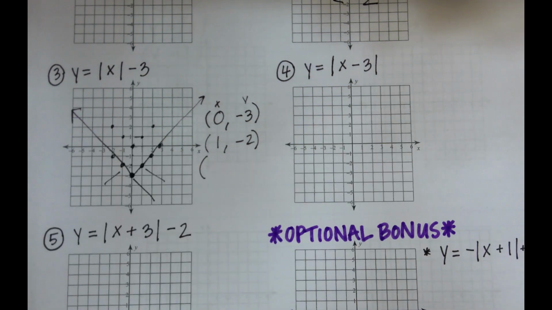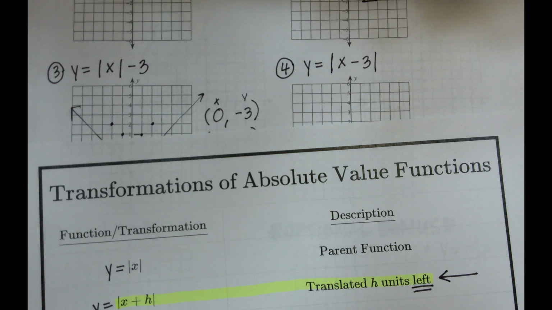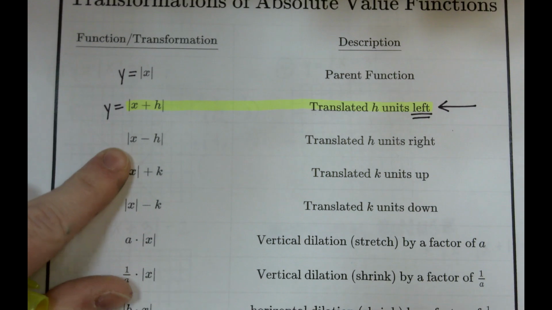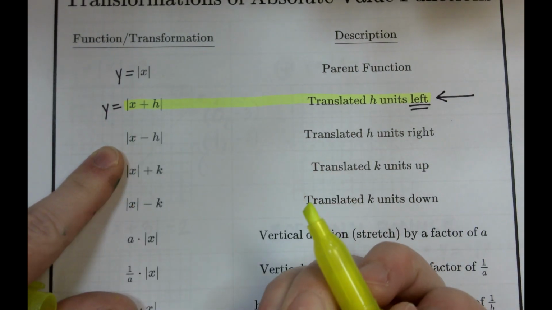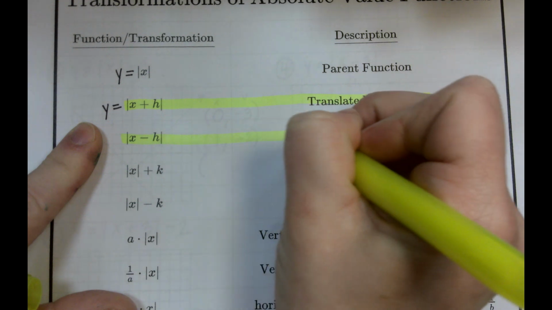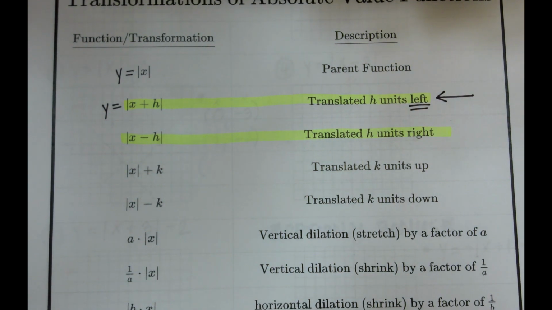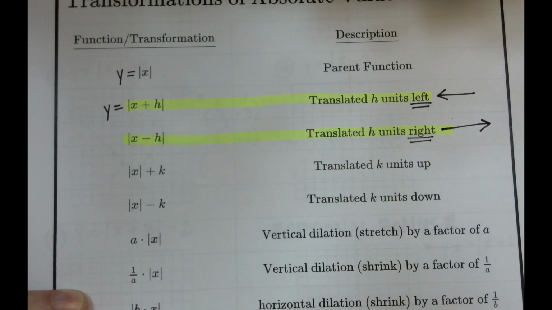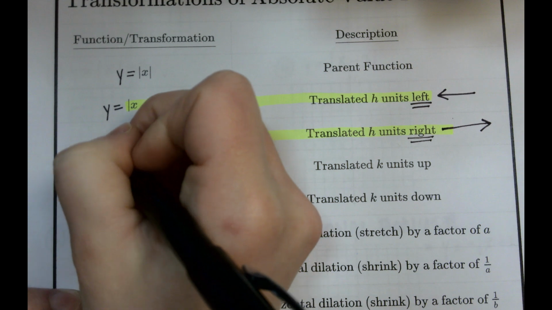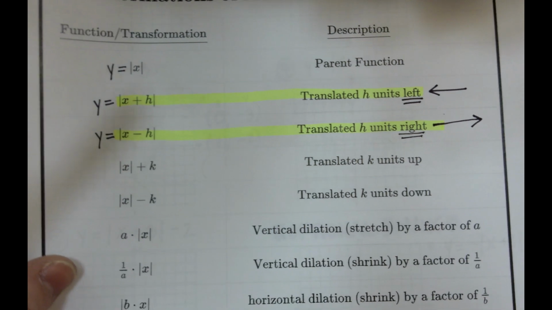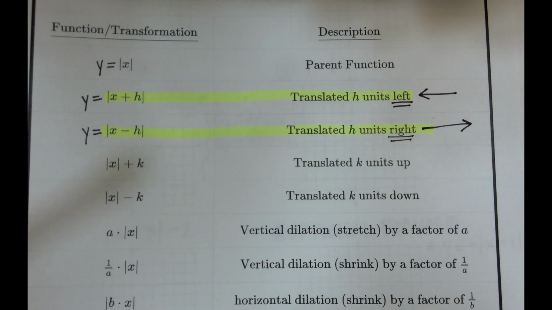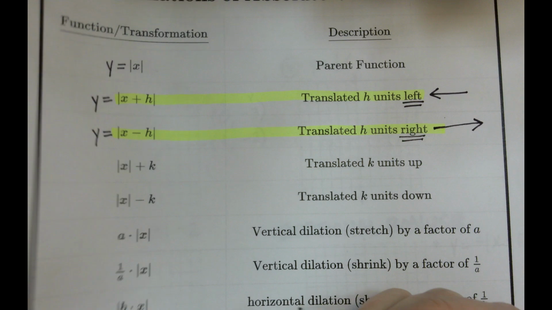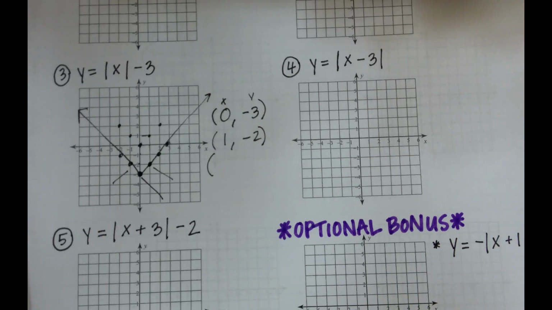So let's look at our little paper. We have minus a number inside the absolute value. So what does it tell us to do? Go to the right this time. So that means I'm going to move all my points to the right, however many it tells me to. It's kind of confusing because at first I thought that since it's a negative number I had to go to the left, but it's so strange how it ends up being the opposite.